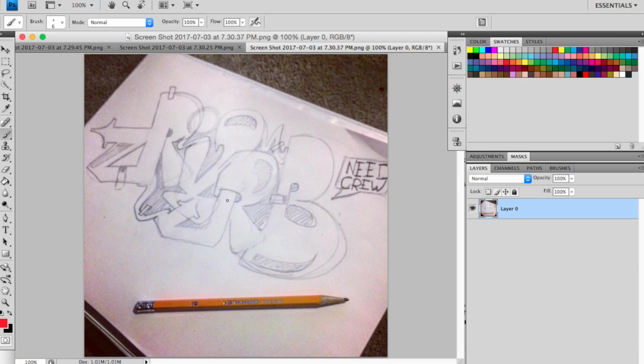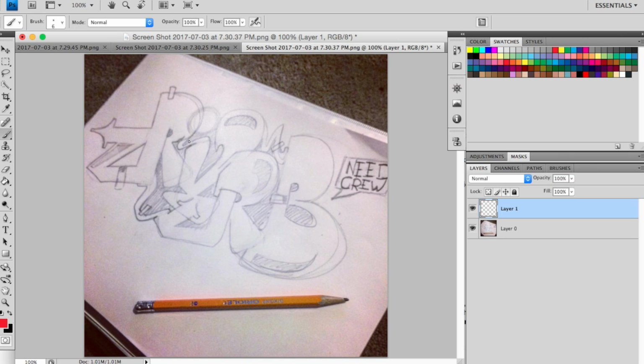So let me start by saying you don't really need a crew. They're not really going to provide much for you, especially not one online. However, let's get away from that and let's talk more about the actual letters. When we're talking about actual letter structure, for the most part, you're doing fine. Your basic boxes line up, everything is pretty much fine.